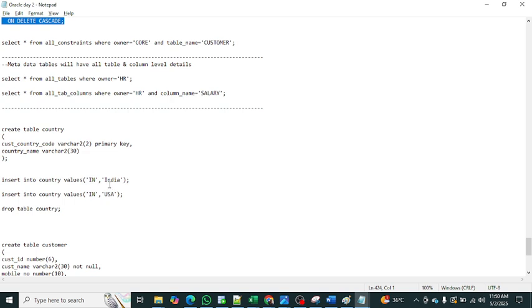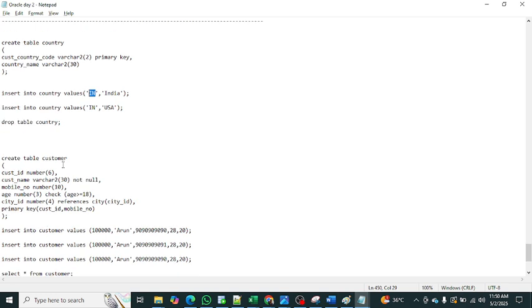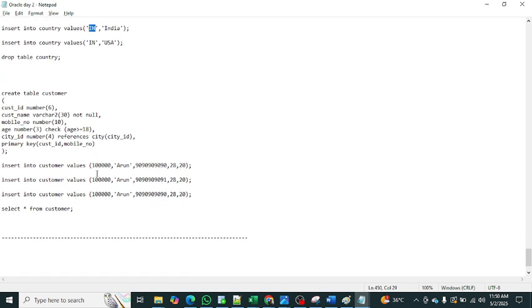So can I have characters instead of numeric values in the country code column? Yes, we can have it. This is the country code column, it's a primary key, so I can have a character column like this. Yes. Okay, what is the composite key?